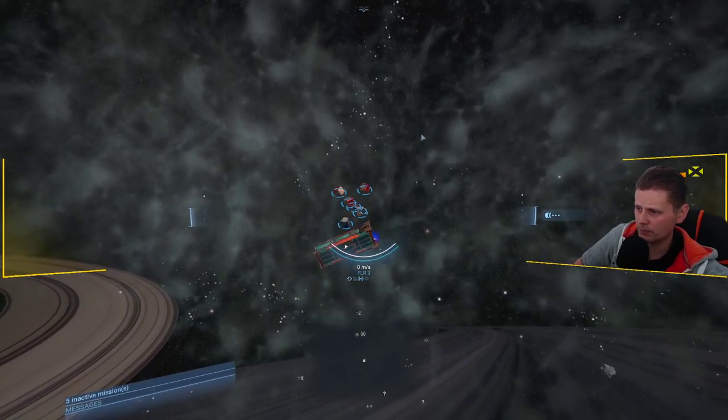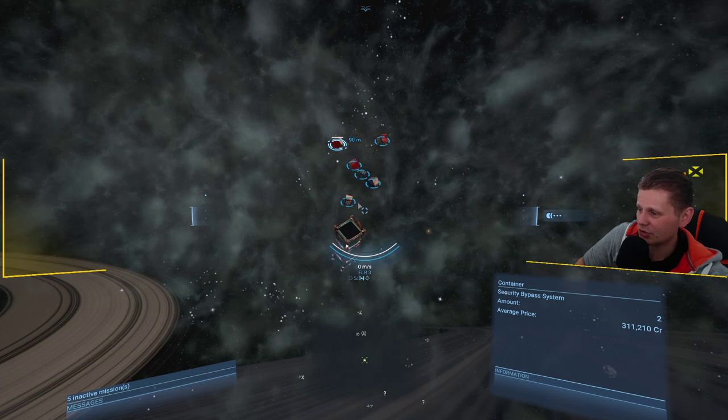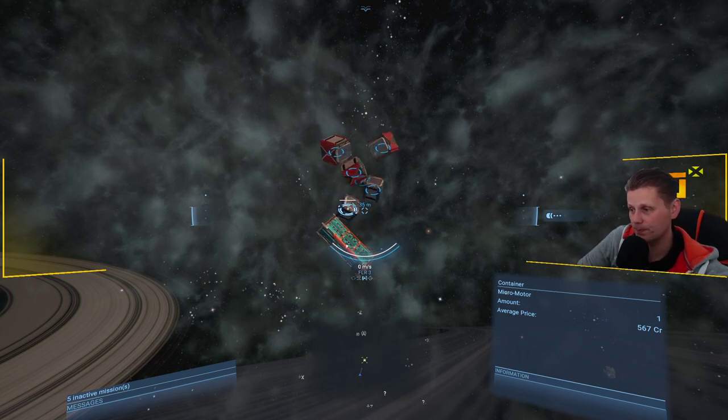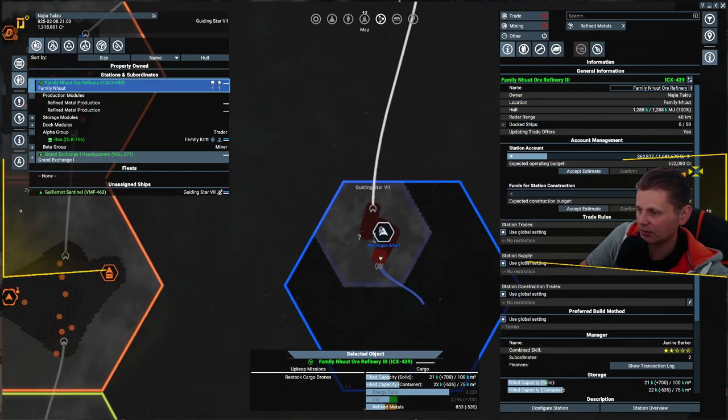There we go. Let's take a look. Container. Oh, there we go. 140. Container. 311, but it's a security bypass container. So we can't sell that. That's dumb. Oh, that's container. 2 programmable container. Field array. Container. Hell yeah. Remote detonators. Container. Do not get rid of those. Whatever you do, don't sell. Oh, you would be so upset.